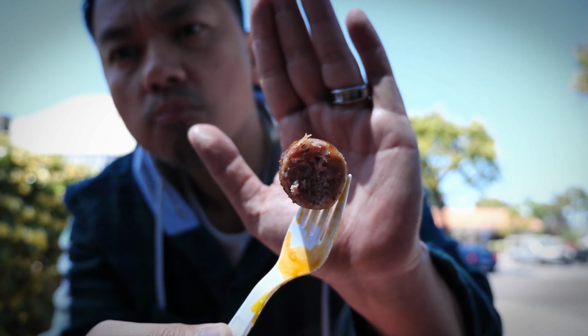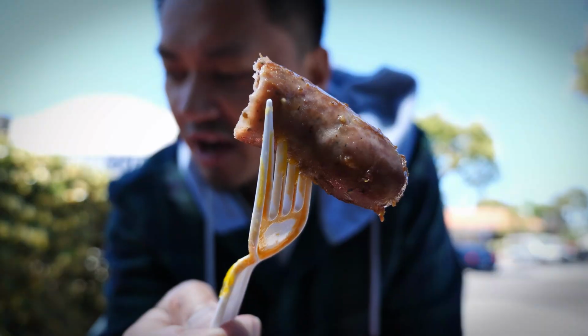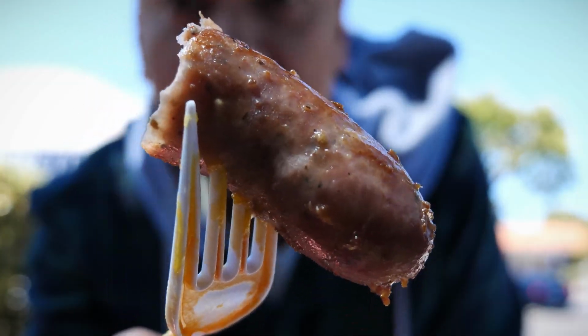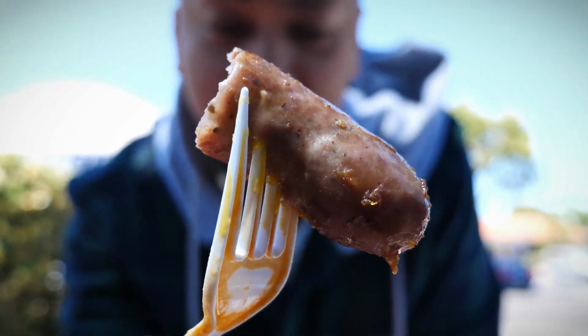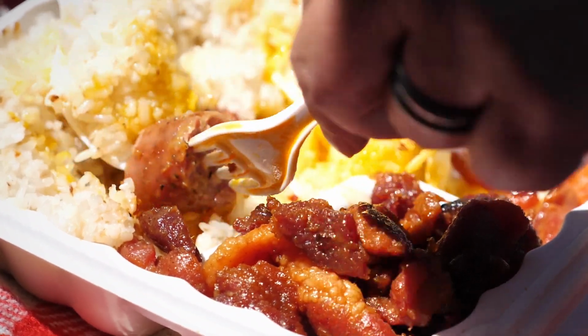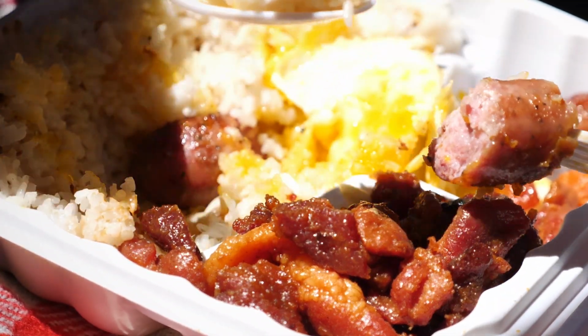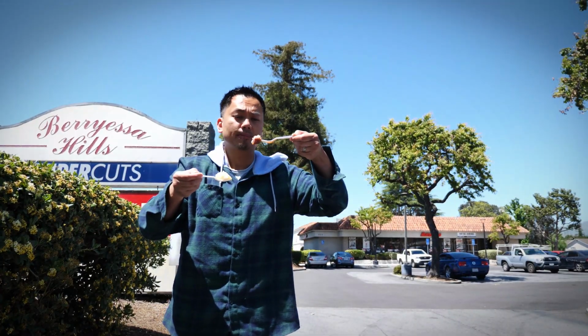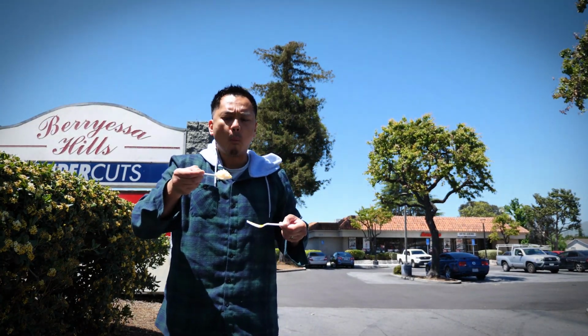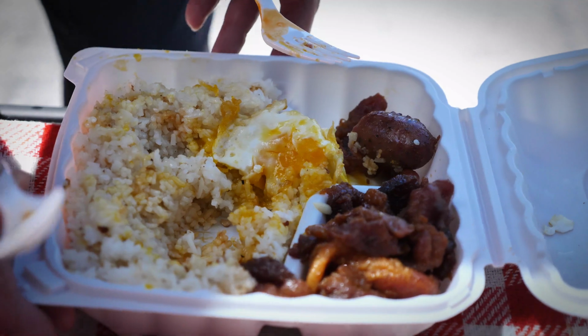Oh yeah. Peppery. You taste the garlic, that sausage texture. Not as sweet as the other longanisa, but that's still yummy. Now let's have it with the rice. It's getting hard to balance on the spoon, so I might have to just eat that and then eat that. Ilocano longanisa first. Bite. Oh, rice. That's yummy. I like that too, but for me, I think I like that sweet factor from the sweet longanisa.